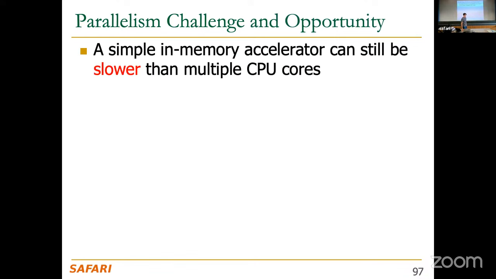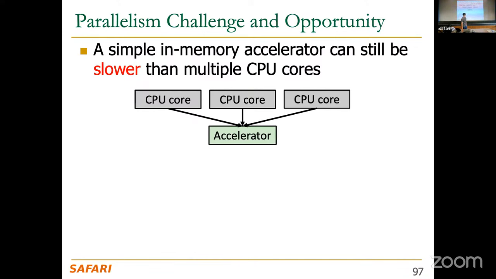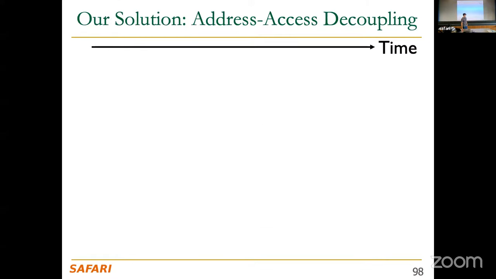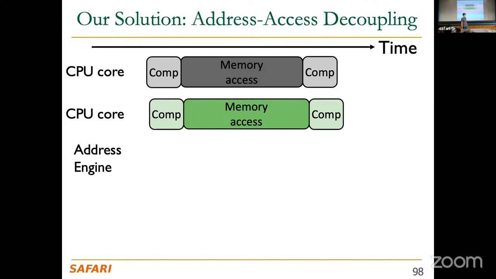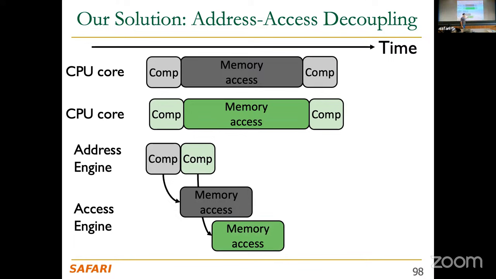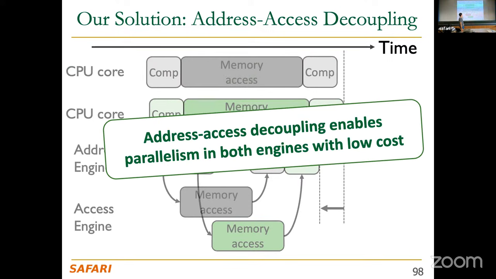So what's the idea that the IMPICA accelerator proposes? It is that instead of having a single accelerator just doing everything, we could have a decoupled accelerator where the address calculation and the memory access are done independently. So the address engine computes some address that needs to be accessed, and this memory access is performed by a different part of the accelerator. It's like having two accelerators working together, right? For the next request, again, we need to compute some address, and we can start the memory access earlier, and so on and so forth, right? So this would be the idea. And this way it is really possible to enable more parallelism on the PIM side and outperform the execution on the host CPU, okay?